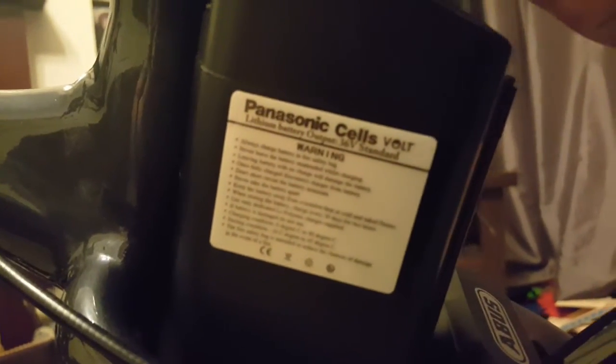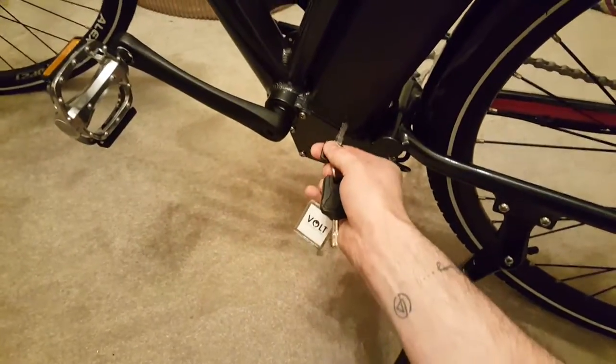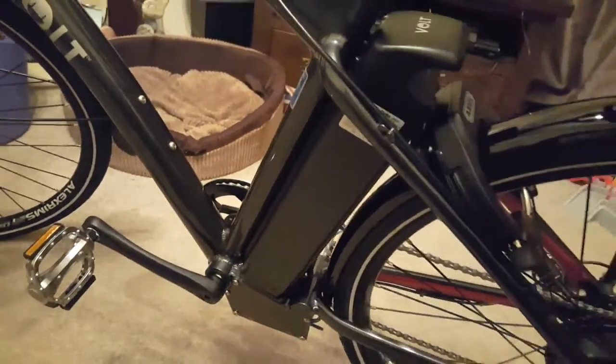Try and get the camera the same way. It just sits in this runner on the back. There's the info if you need it. It just drops down. And then give a push, clicks into place. Key in that hole again, turn the key, key out, going nowhere.